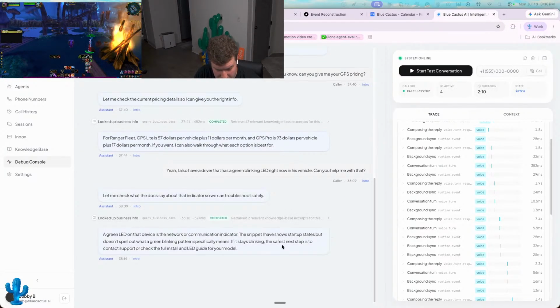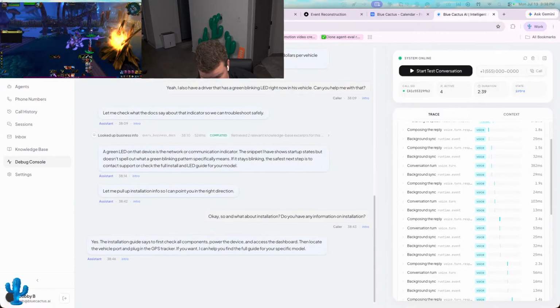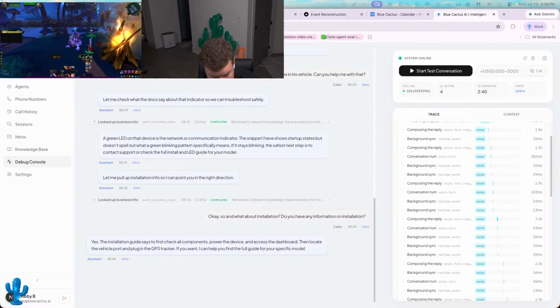The snippet I have shows startup states, but doesn't spell out what a green blinking pattern specifically means. If it stays blinking, the safest next step is to contact support or check the full install and LED guide for your model. Okay, so what about installation? Do you have any information on installation? Let me pull up installation info so I can point you in the right direction. Yes, the installation guide says to first check all components, power the device, and access the dashboard. Then locate the vehicle port and plug in the GPS tracker. If you want, I can help you find the full guide for your specific model.